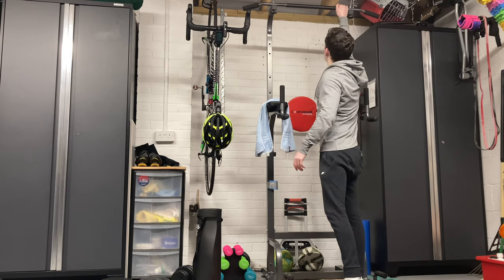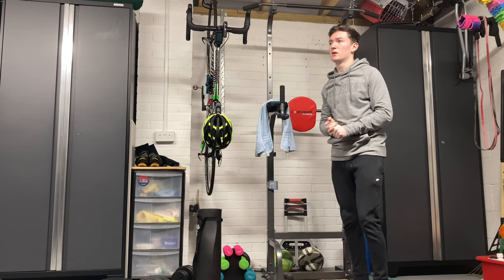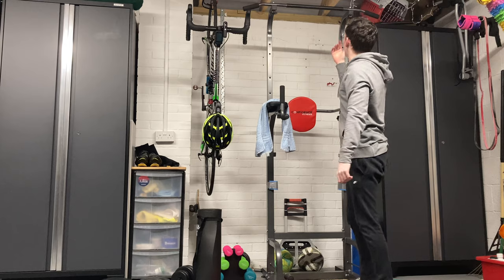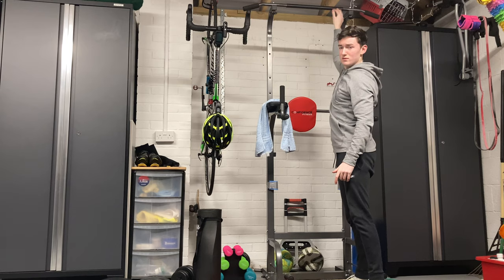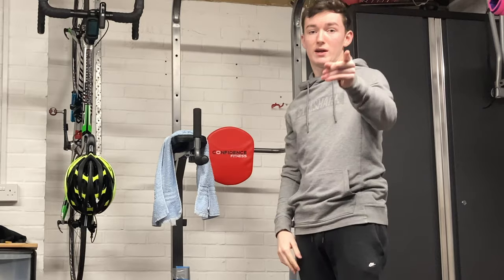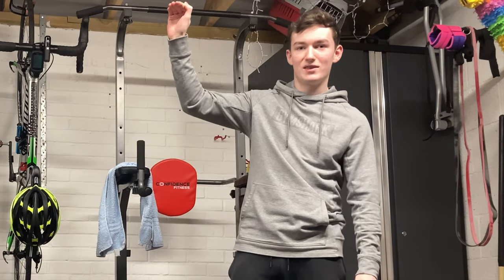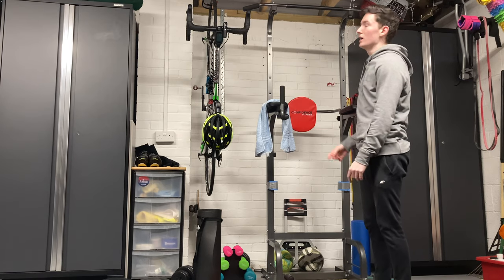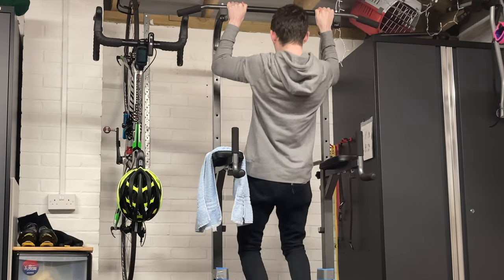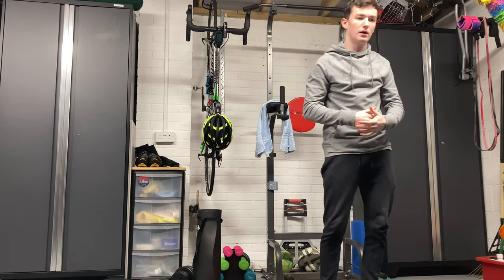All you want to do - don't do a wide grip if this is your first time doing pull-ups. Forget wide grip or anything like that, you want to make it as easy for yourself as possible. Just shoulder width, right above your head. Hold onto the bar and put your thumb over the bar like this - it makes it a lot easier. If you put it under, you've got less grip. Think about monkeys - when they're grabbing stuff and swinging from tree to tree, see how many pull-ups they can do. All the way down, all the way back up. Right, not my best effort - that was seven in a row, maybe eight.